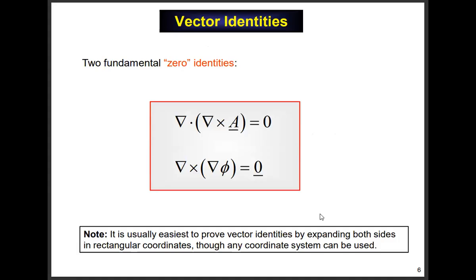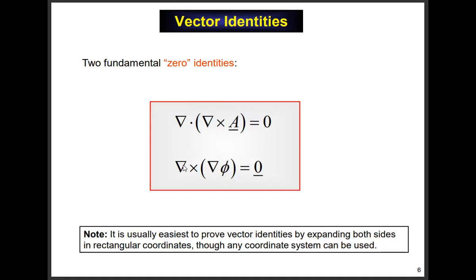But before I get to that, now that we have just gone over the definitions of all those interesting things, let me give you a couple identities that will turn out to be important later in the semester. Now in this slide, I'm giving you what I call 0 identities. Why do I call them that? Because the right-hand side is 0. So 2 0 identities, and probably simple enough, you can memorize them. The first one says divergence of any curl, A is an arbitrary vector function, divergence of any curl is 0.